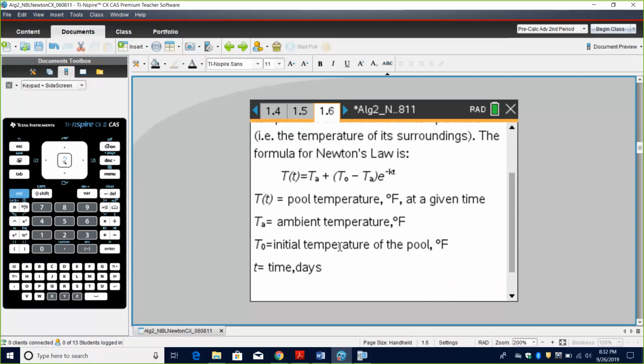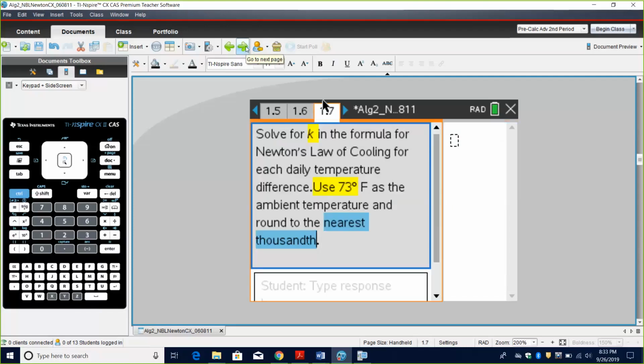So the kids have to plug this in, and then they actually have to solve for some variables. They're going to solve for k here, that constant. So then they have to do some logarithmic work to solve an equation, which is kind of cool. So we're combining exponentials, logarithms, modeling functions, and real-world data all in this one activity.